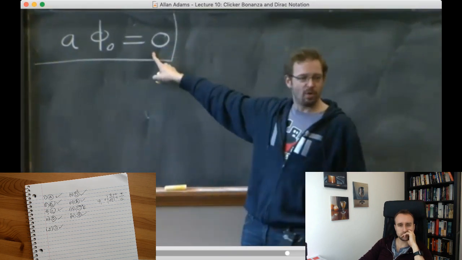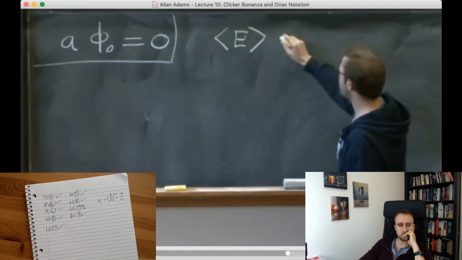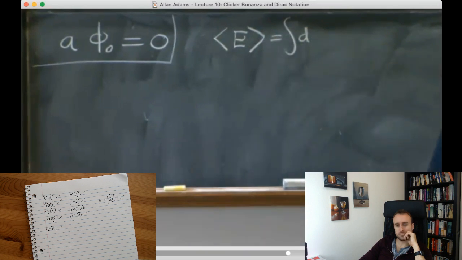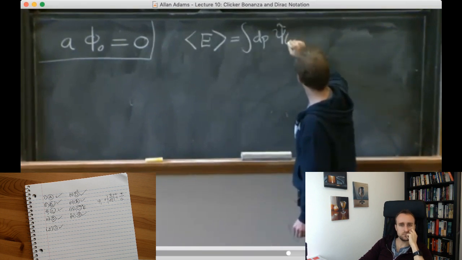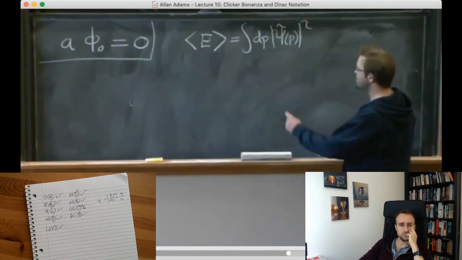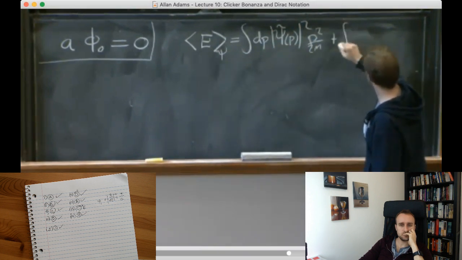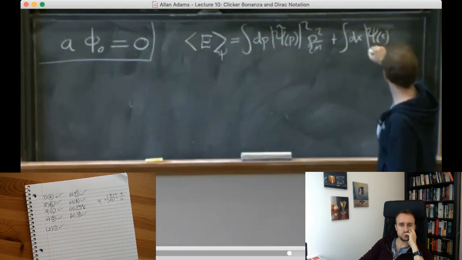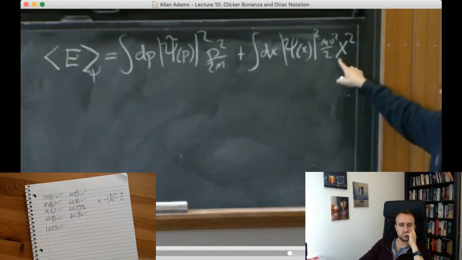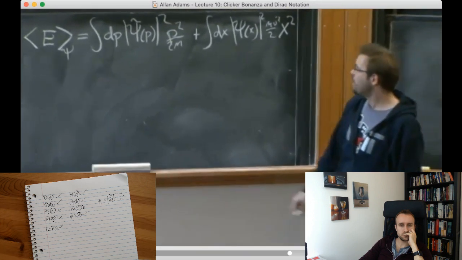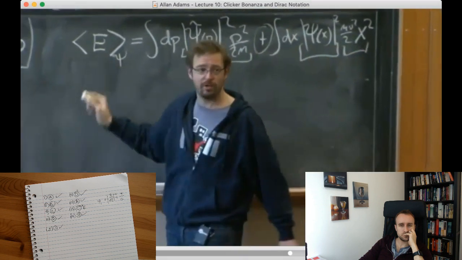Remember the step that came immediately before this one. We said the expectation value of energy can always be written as a strictly positive thing. It's equal to the integral over momentum of the norm squared of psi tilde of p, which is the probability density that you have momentum p, times p squared over 2m, plus the integral dx of the norm squared of psi of x, the probability that you're at position x, times omega squared x squared over 2, the potential. You should derive this for yourself; it takes only a couple of steps. Now this is a strictly positive quantity, as is this, so the sum must always be greater than or equal to 0.